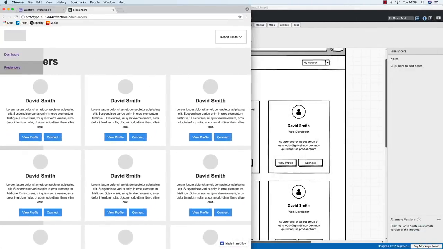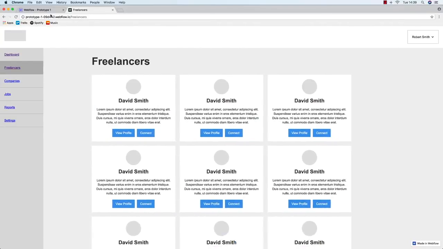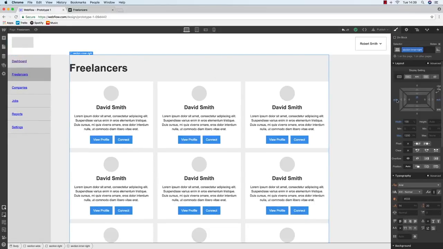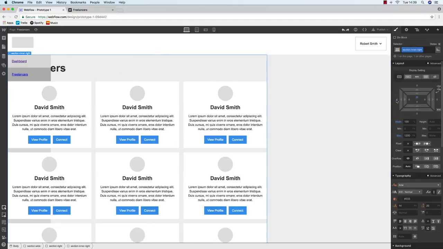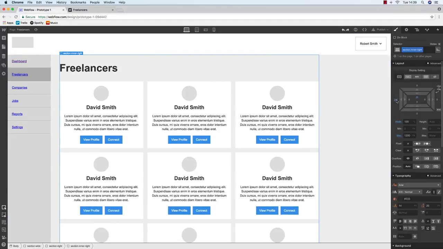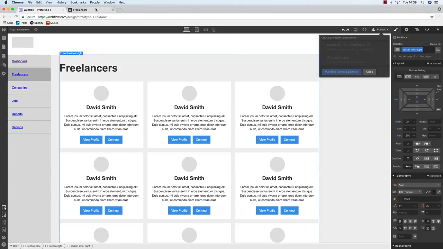Okay, but that doesn't really work then. I guess this is a broader question about the design. Do we want the center column to be always aligned in the middle of the screen, or do we want it to be on the left and then have a max width? I'm just going to have it on the left with a max width.